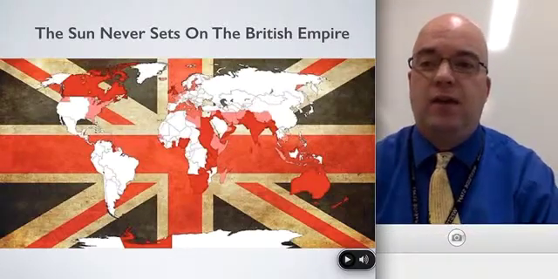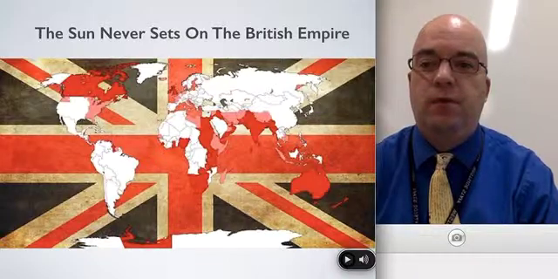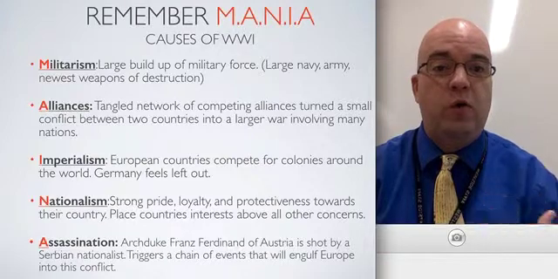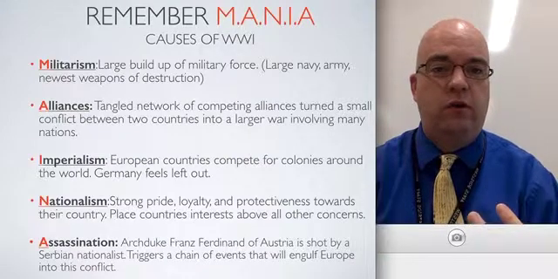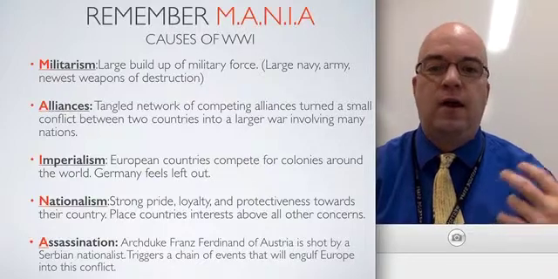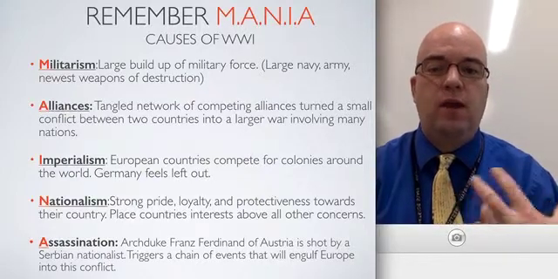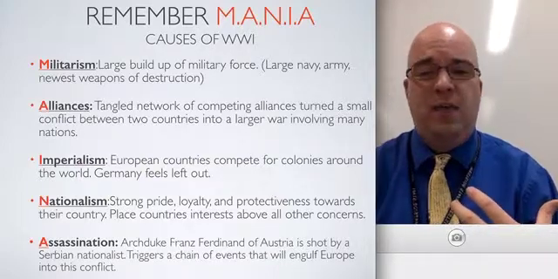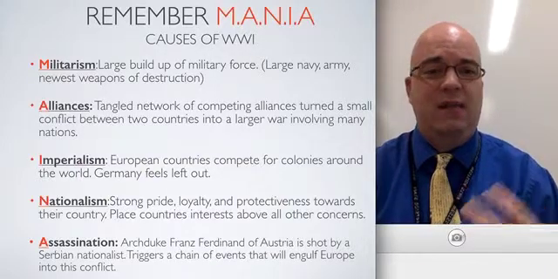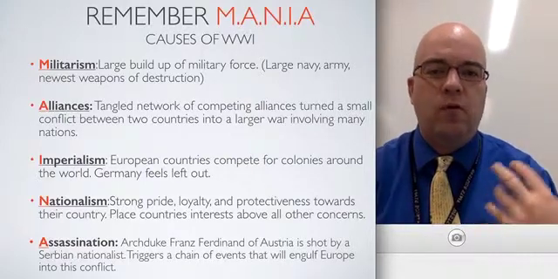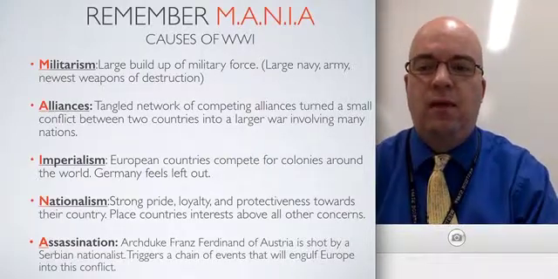We also look at this idea of imperialism, and again, imperialism is a term we've discussed earlier. Imperialism is this idea of going over and taking over and conquering countries in Africa, Asia, the Middle East, Central and South America. And during this lead up to World War I, a lot of countries, especially Germany, felt a little bit left out, that they were not getting the colonies that the other European nations were getting. And so they were hopeful that by going to a war they could gain those territories.